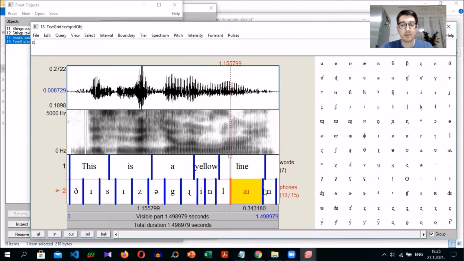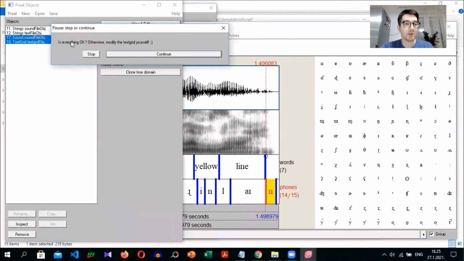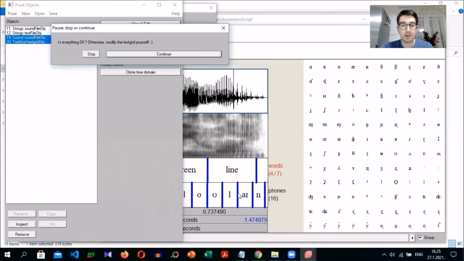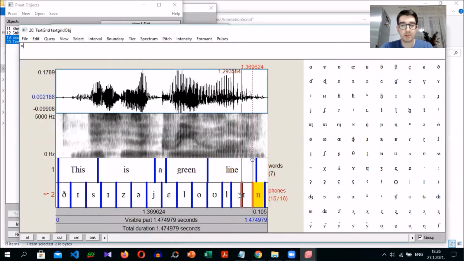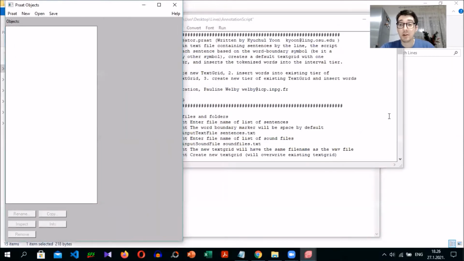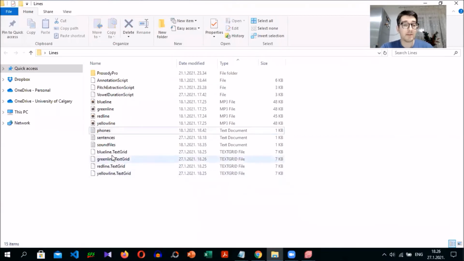Okay, let's say this one is long, for example, just arbitrarily. Okay, continue. And this one can be the shortest, let's say. Okay, continue.